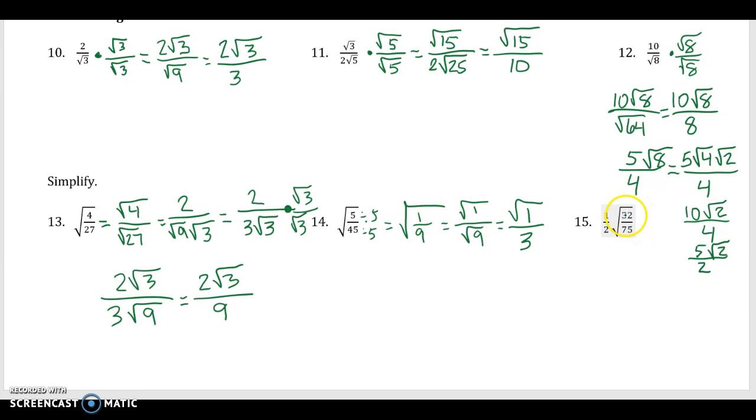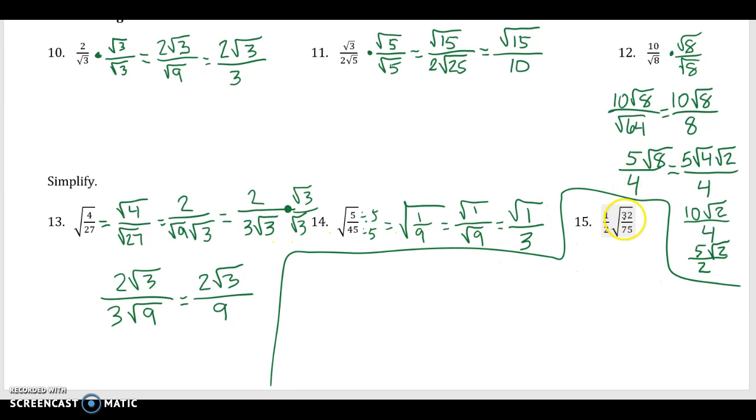This can divide by 16 and 2 and 4 and 8. 75 can divide by 5, 15, 25, 3. So they do not have any common factors. So it doesn't seem like we have any choice. I'm going to make myself some space here. But to do what we know how to do, square root of 32, let's try to break that down. So we have the 1/2 is going to stay out in front, okay, and 1/2 is a fraction. So I'm going to put the 1 in the numerator, then 2 in the denominator.